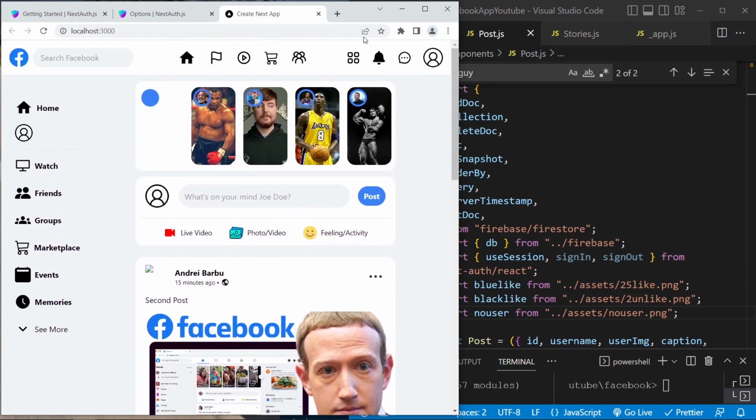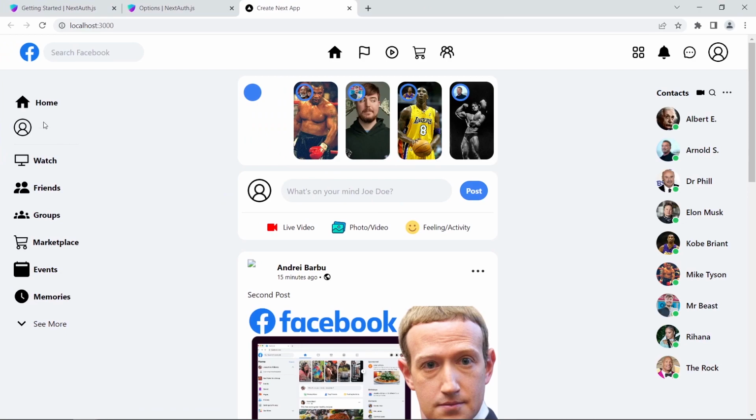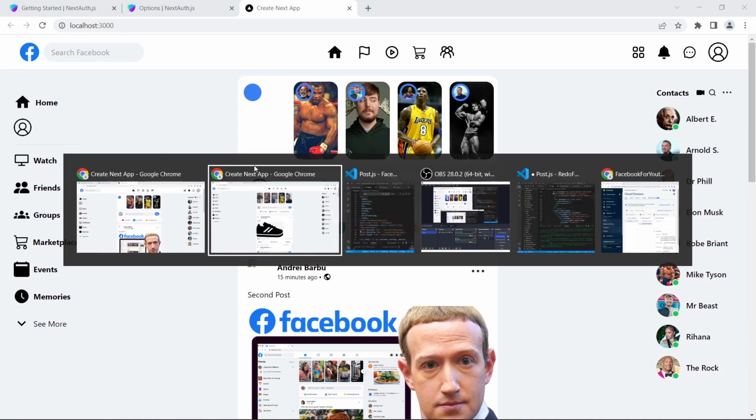Do we need it anywhere else? No, here. So here, but we don't get the name of the user, so here we have to say log in.